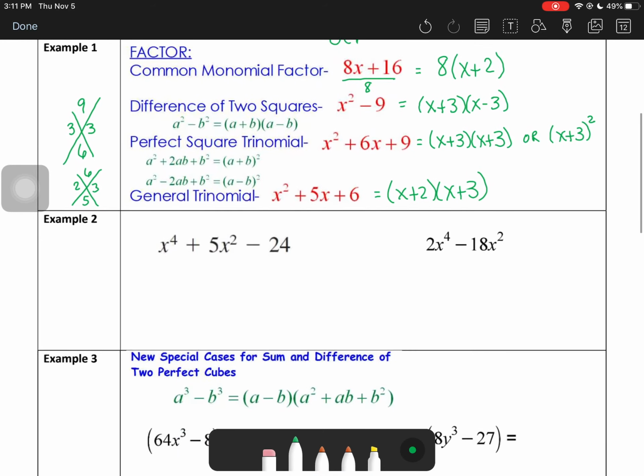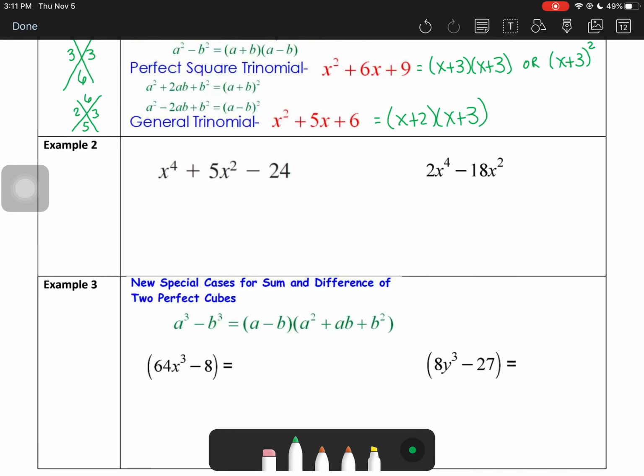So let's take a look at these couple. These are a little bit different because these are to the 4th power. But let's still make our x on this one. A, B, C. What two numbers multiply to be negative 24 but add up to be 5? 8 and negative 3. But this time, what numbers multiply to be x to the 4th? So this time it's going to be x squared and x squared. And we'll have plus 8 and minus 3.